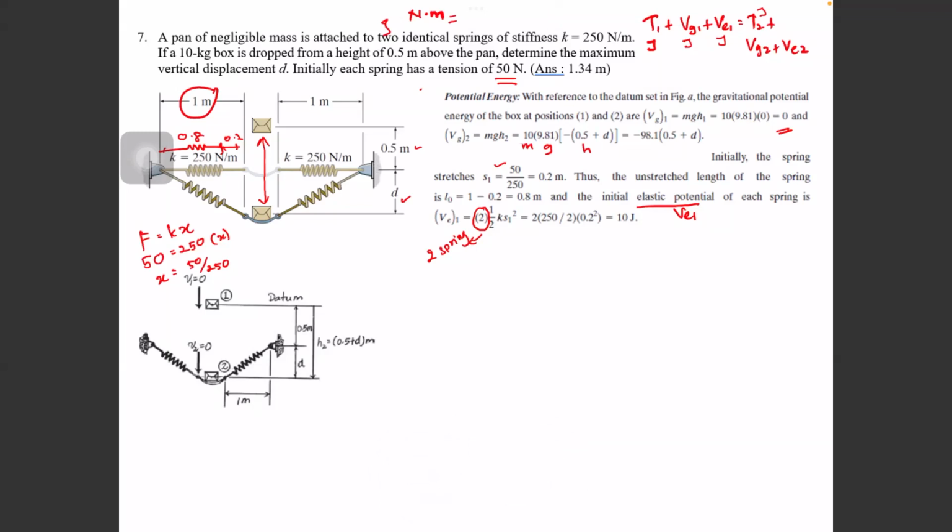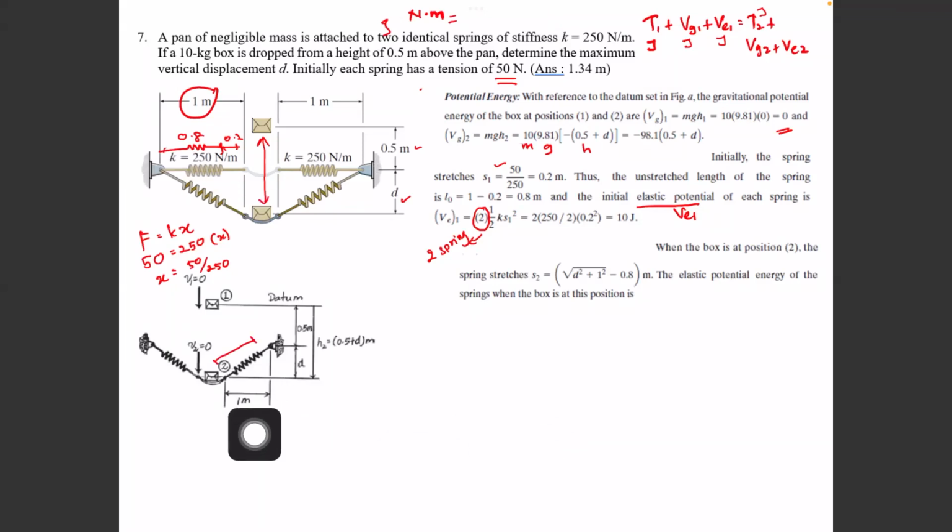Okay, when the bob is at position 2, the spring stretch sebanyak d squared plus 1 squared square root minus 0.8. So what is length for this spring? Length yang ini adalah d squared, kan, panjang ini d squared plus 1 squared and then square root lah, segitiga. Okay, this is just segitiga lah. Ini d, here is 1, so yang sini adalah d squared minus 1 squared square root, right? Minus 0.8 original length of your spring. Okay, original length of your spring.